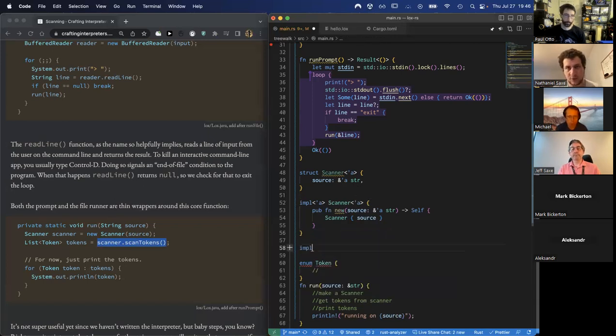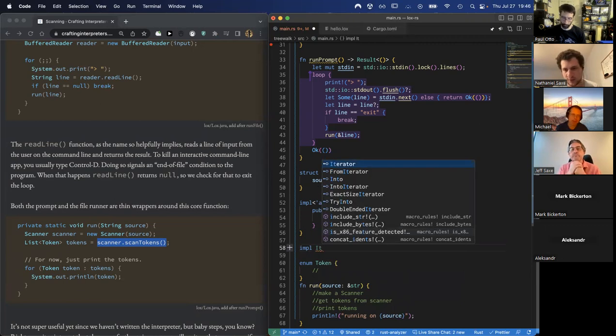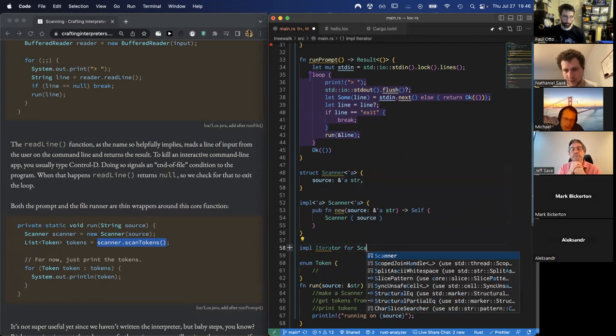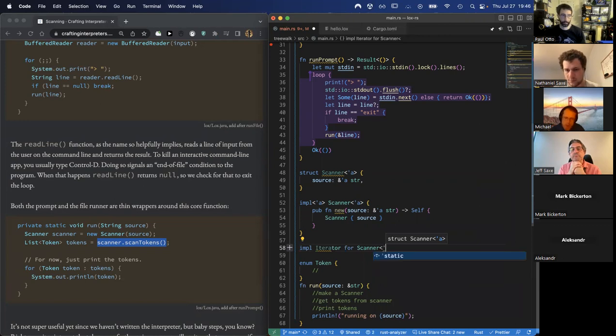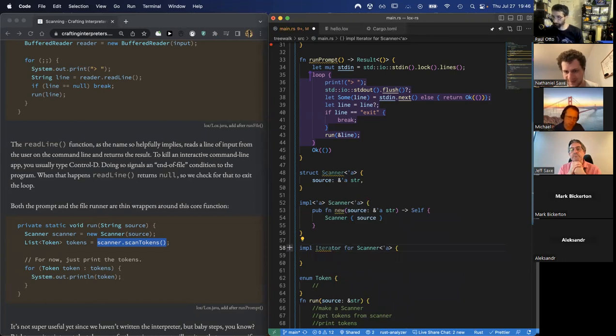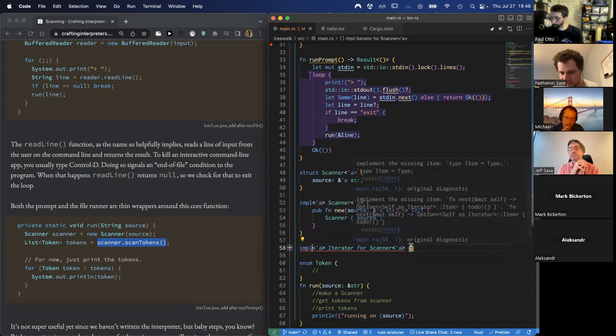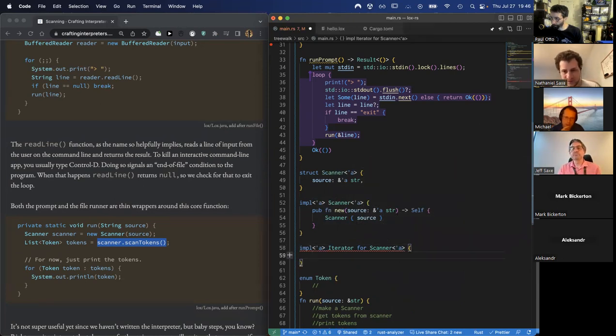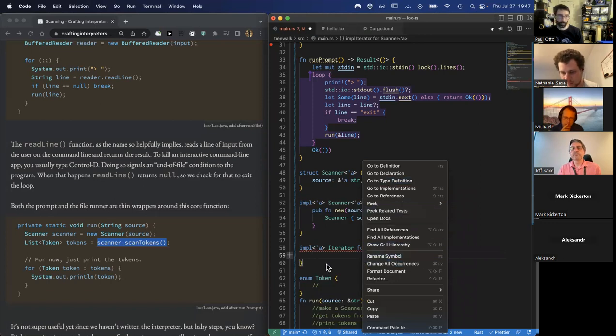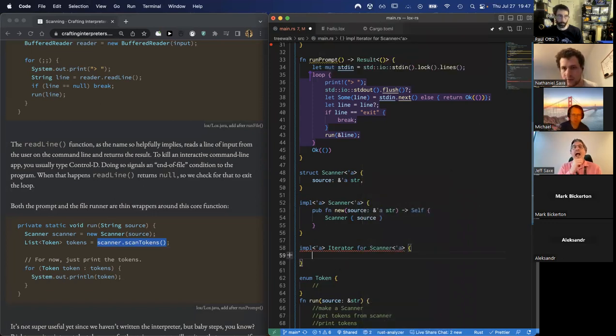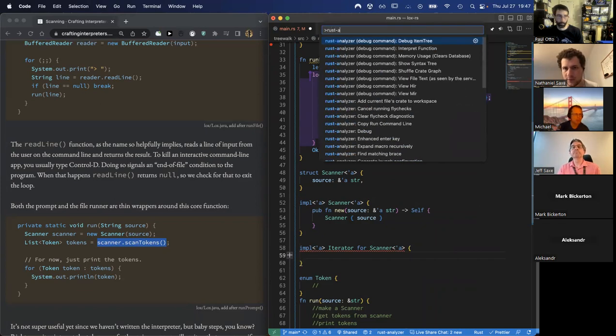So this means impl Iterator for Scanner. Yeah, you need to specify the lifetime here and the lifetime before. Yes. Here. Yep. Oh man, I don't get that. Now you need to ask Rust Analyzer to implement missing methods. Yeah. Let's see. Is there like a Rust analyzer option?